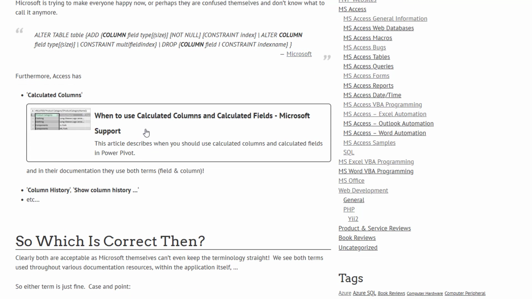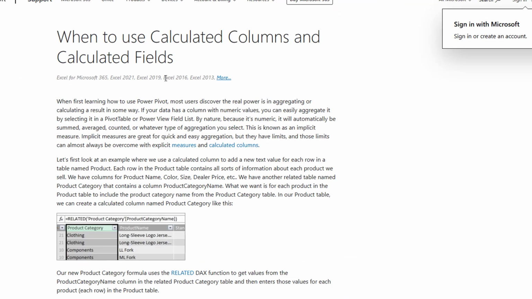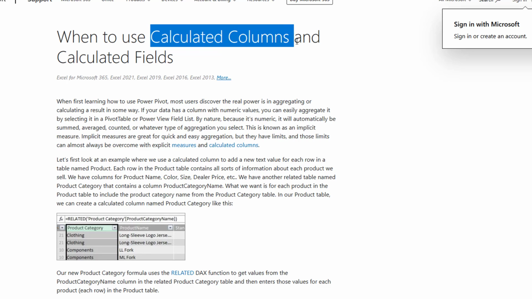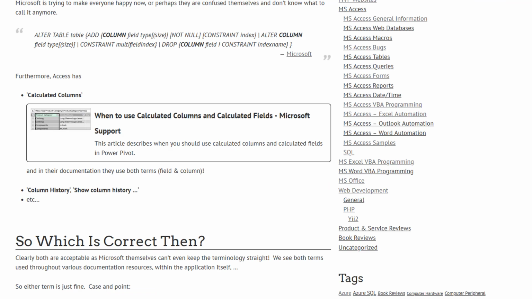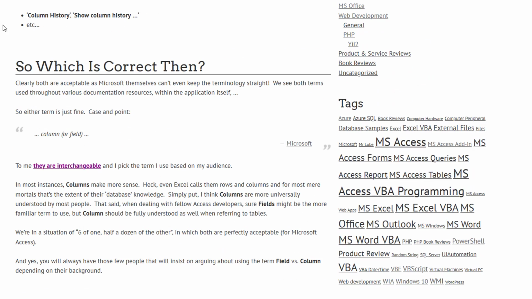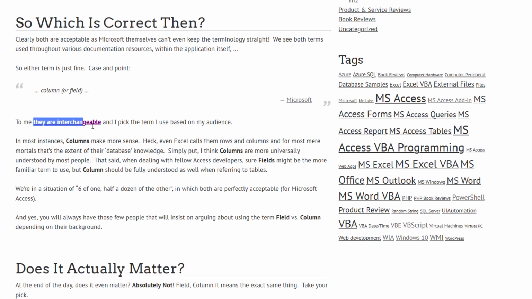So in this same document we've got both terms. And if you look at another support document for Access, here they're calling it calculated columns and also calculated fields. It's as if Microsoft themselves are confused and don't know what to call it, so they use both terms. All of this to say that the documentation, if we're talking about Access specifically, really doesn't help us clarify this point, because both are used in different documents at different locations. So which one is the correct one? Well, they are interchangeable in the realm of Microsoft Access only.